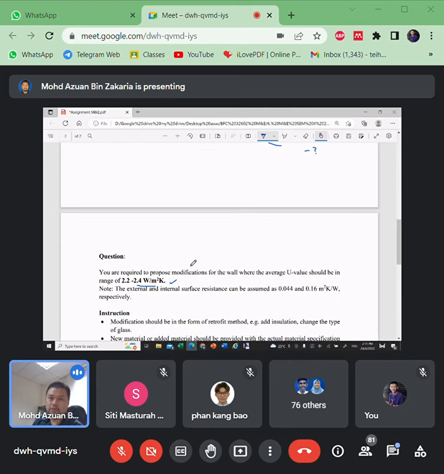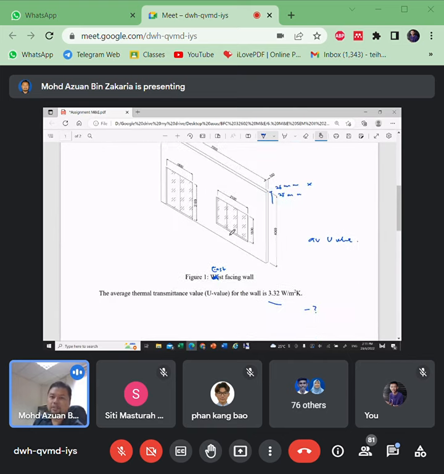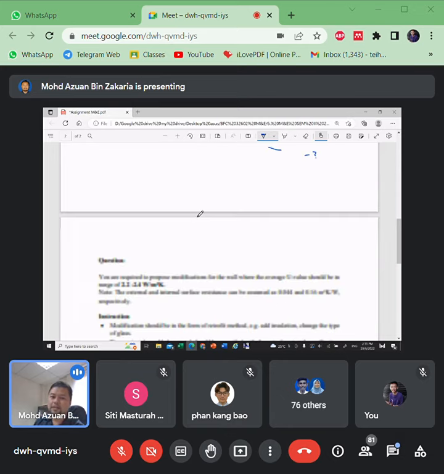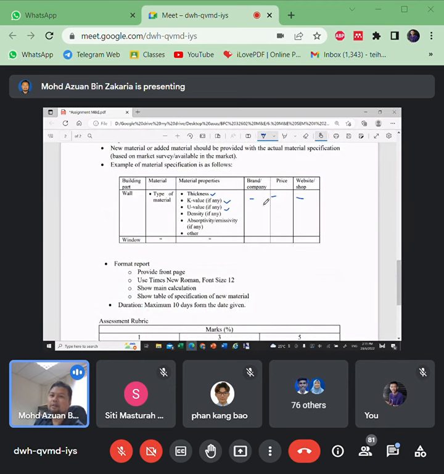So you kena tunjuklah. You kena explain sikit dia punya design macam mana. Kemudian mungkin insulation saja tak cukup, so you boleh check juga contoh glass. You nak change glass. Okay, so glass nak guna glass apa? Dia punya spec kena tulis kat sini, boleh beli kat mana, harga berapa. 1 kaki ke, 1 feet. Biasa glass dia by feet square. Ada, jangan risau, you boleh cari ataupun you boleh contact company. Contoh Ajia Glass. Lepas tu ada macam-macam lah.